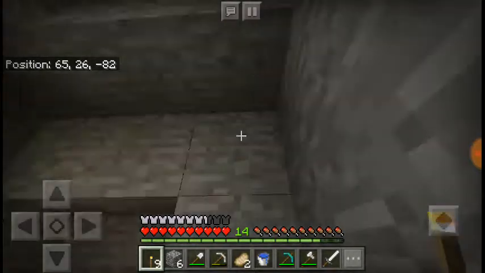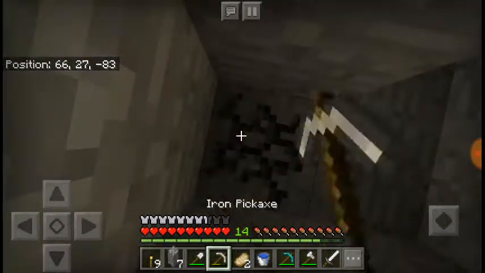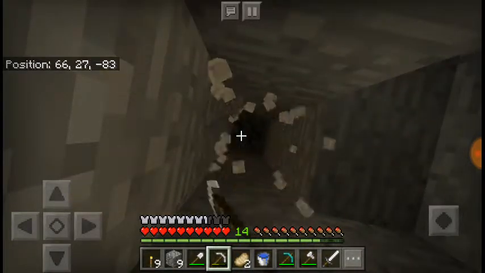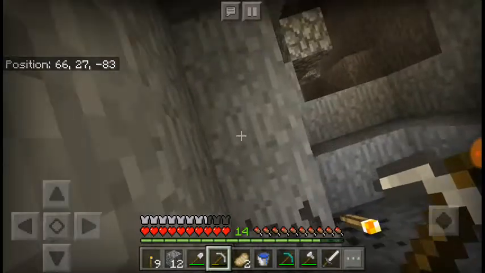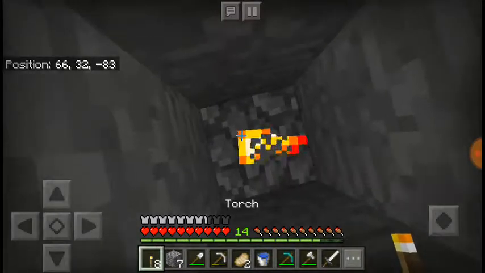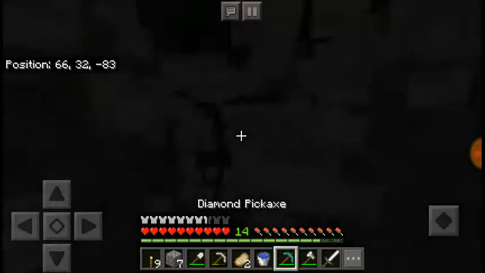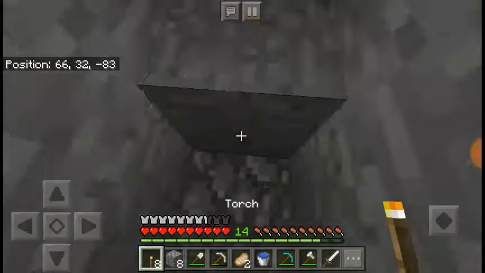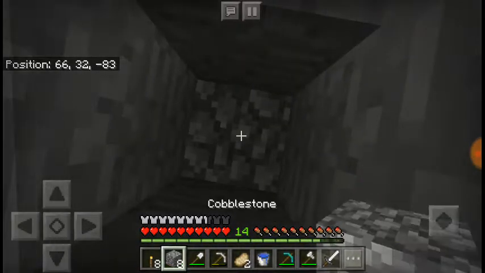I hear a skelly. You know what? I'm just gonna dig straight up. Even though the rule of Minecraft says never dig straight up or down. Sorry, guys, we're gonna break that rule. We're gonna dig straight up. This cave is massive. And why am I trying to break stone with my axe? Maybe you could be using a pickaxe, please.